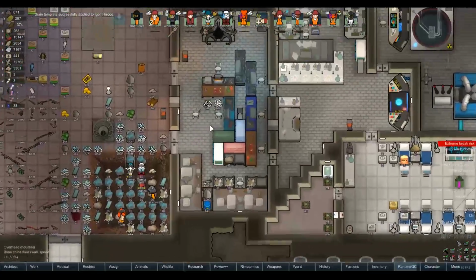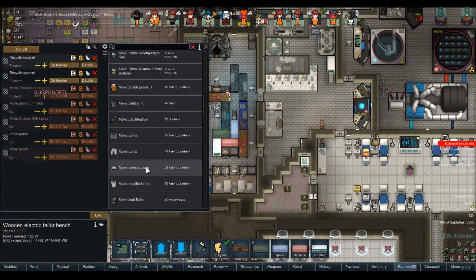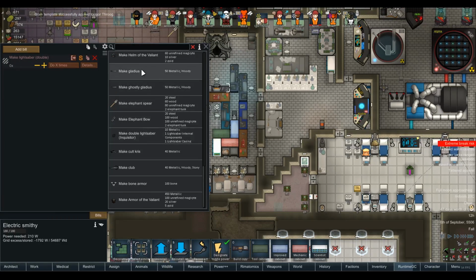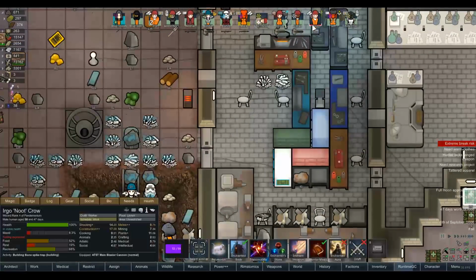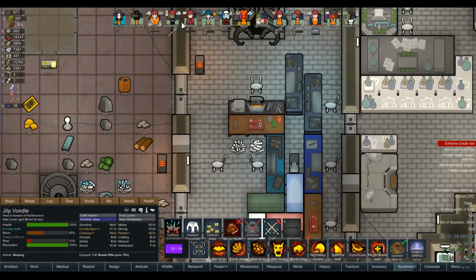So one thing we want to craft then is, if we go to the electric smithy, something called a Chris knife. That will allow us to get bonus points with Cthulhu whenever we sacrifice someone. Let's make it out of gold. A golden Chris knife. Amber, if you could do that immediately, because the sooner we can do this, the better.